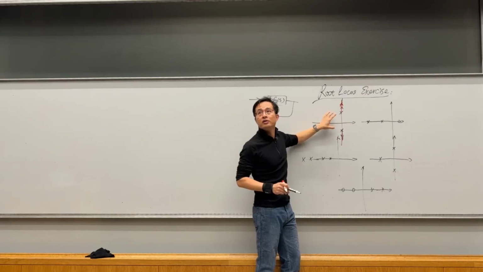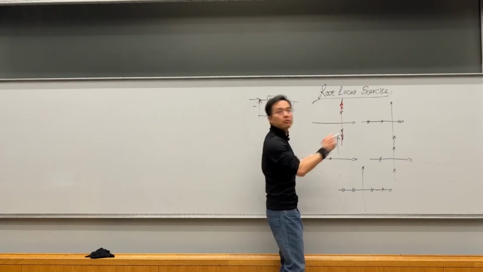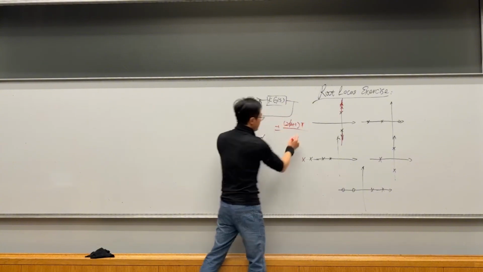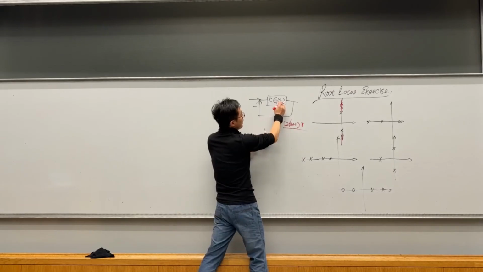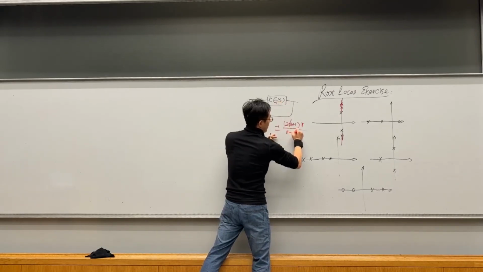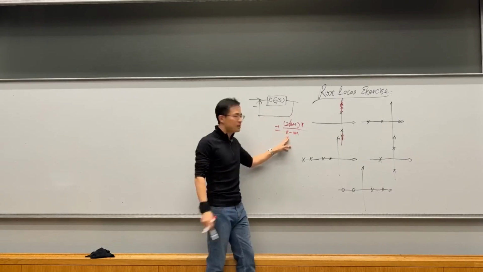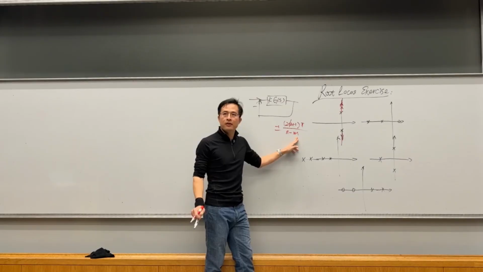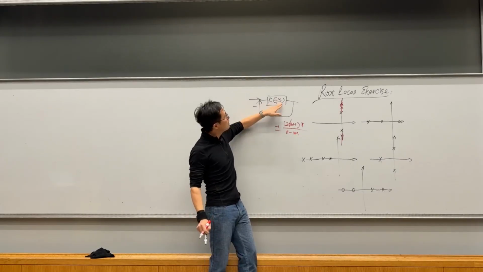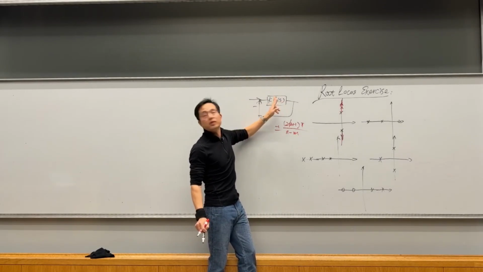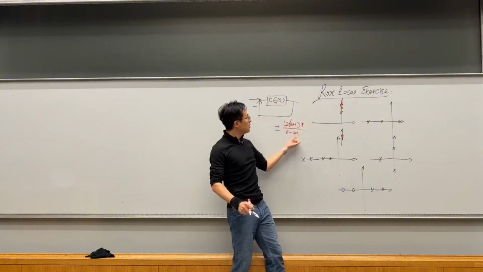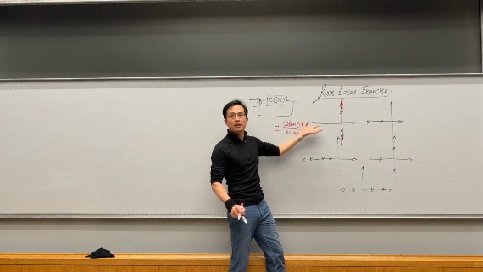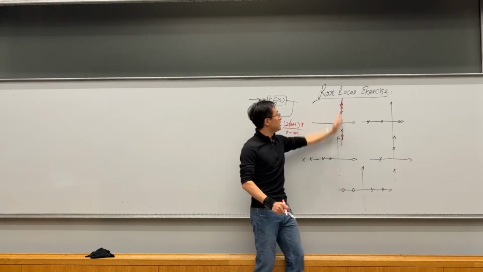So what are the angles of the asymptotes? The formula is (2k plus 1) pi, plus minus, over the denominator, which is n minus m. I won't write the details. N is the number of finite poles, and m is the number of finite zeros. So this is essentially the denominator order minus numerator order. For this one, it is 2 minus 0, which is 2, and pi over 2 is 90 degrees, positive and negative 90 degrees. So it goes this way.